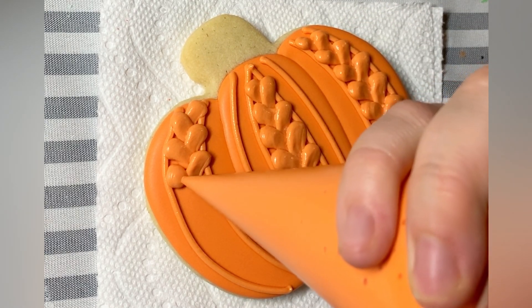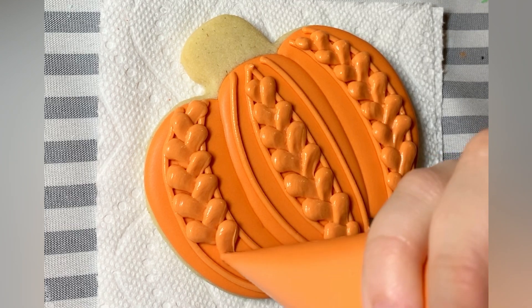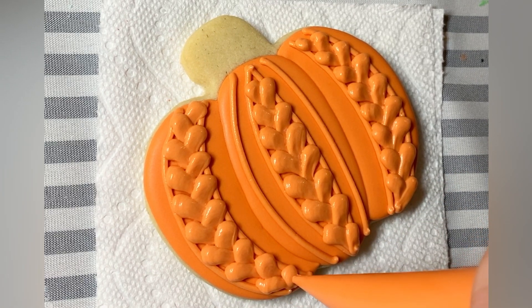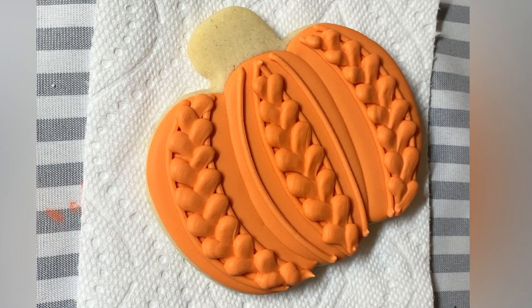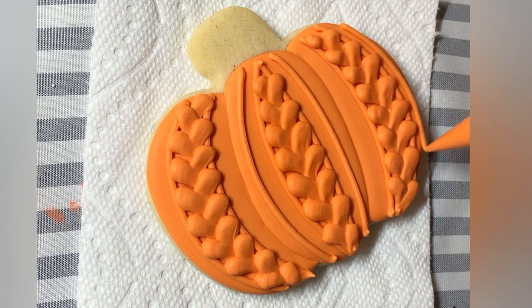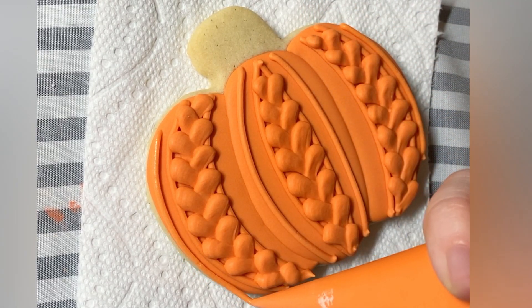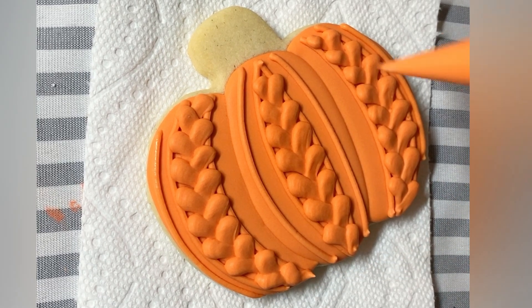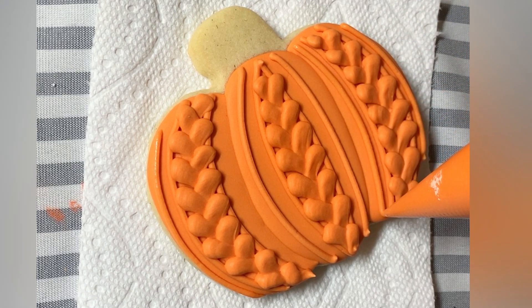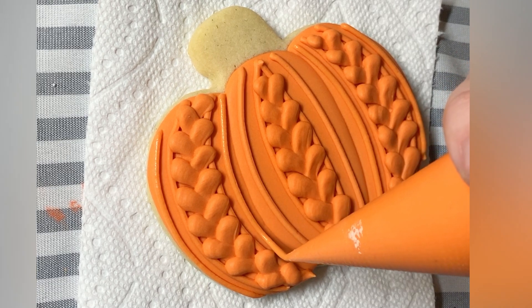Piping bags can explode, especially tipless piping bags, because they are a thinner plastic. But it takes a very steel hand and some thick icing to pop a bag. You live and you learn if you pop a bag — I have certainly popped my share of bags in my day. So here there was a transition because after I finished piping, I decided that it needed a little more detail, so I'm adding a couple of extra lines that I hadn't originally planned on. That's okay, that happens sometimes. My designs aren't always exactly as I had imagined, and sometimes I go with the flow and discover something I like even better.